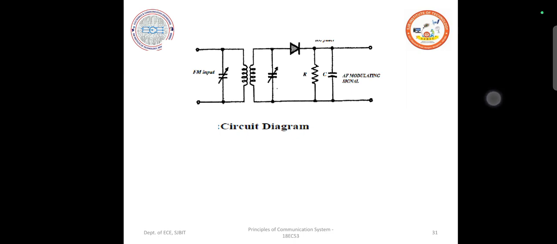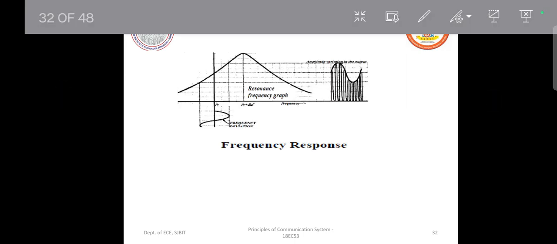And all of us know how the response of the LC circuit looks. You can see this particular waveform, where if the circuit is tuned to FC, this frequency will be equal to FC. And where would FC plus delta F appear? It would appear somewhere here. FC minus delta F will appear somewhere here. Now, will this serve the purpose? Because we say that the frequency will change to FC plus delta F if the modulating signal reaches the positive peak value, and FC minus delta F if it reaches the negative peak value. This is what we say, isn't it?